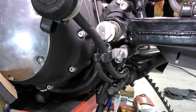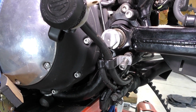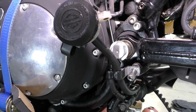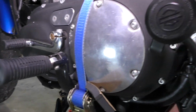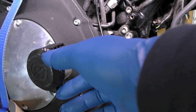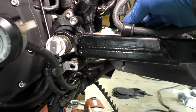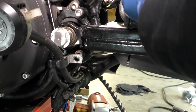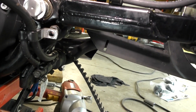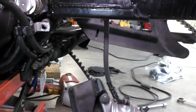Okay everybody, back to my video of replacing the rear rubber motor mounts on the 2007 Sportster. So I'm on the left side of the bike, and I removed a couple of bolts here to let the rear brake reservoir hang, and then I removed this small self-tapping screw in the brake line because I have to take the rear caliper off the swing arm, which is rubber mounted on there, and it slides off. There we go, and I'm letting that hang.